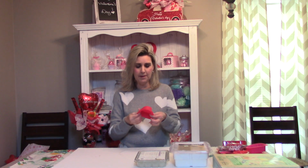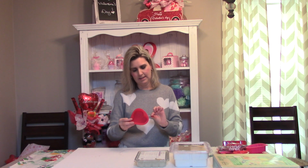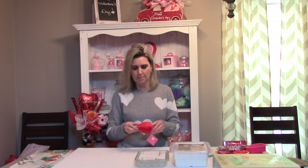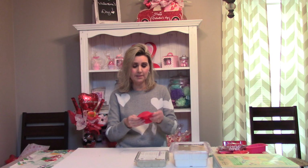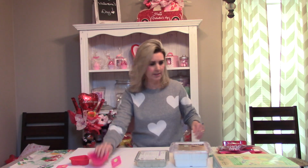They have these little silicone molds, and a lot of people use these to make cupcakes and little cakes for Valentine's Day. Well, I use these for my melt and pour soaps. These are like $1.47, and they're really inexpensive. But a lot of times I found out when I'm needing different molds and shapes for my soaps that these silicone shapes work wonderfully, because once you put them in there and they start to harden, the silicone makes it really easy for it to just pop out. But I picked up 2 of those.